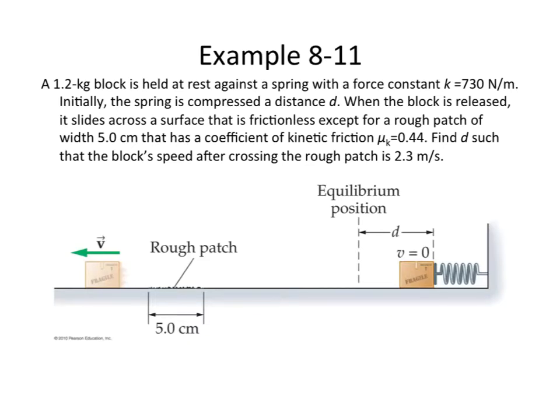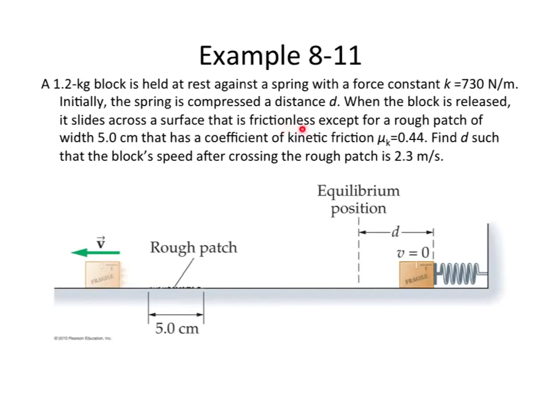Hi everyone, welcome back. This example 811 is actually kind of a practical application of the last example that we did, which was conceptual. The last video segment was a conceptual problem, kind of about a golfer, and here we have sort of the same thing. We have an object sliding across a frictionless surface.